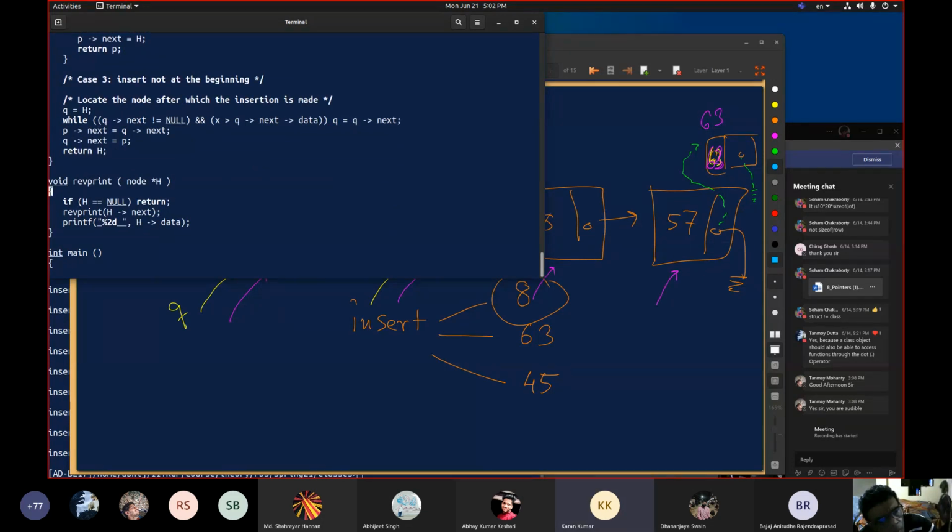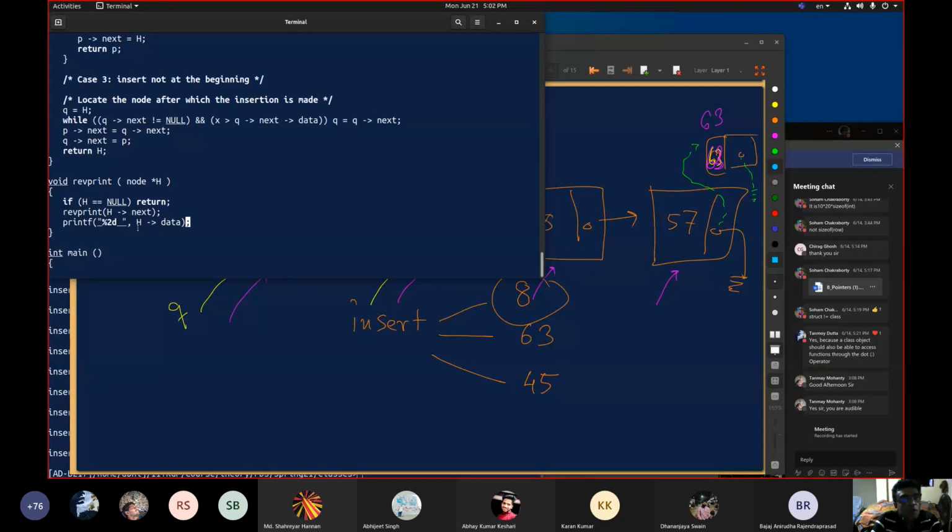Look at this function. That is why I have written this function. It's a node pointer H, and I am passing the next pointer to this node, that is H dot next, to this recursive print function. So after all the other things are printed, this will come back and will print H data.